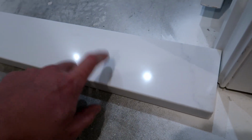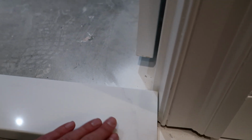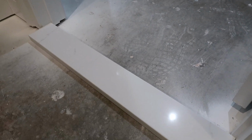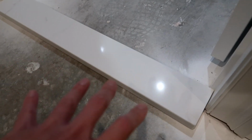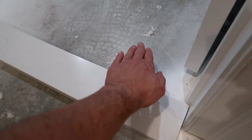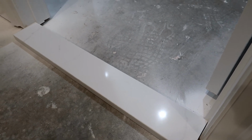I now have this threshold. This threshold piece is actually a piece of quartz. It's cut from the same quartz that is on the bar top, but it's cut to the same width here, and I just need to get my little multi-tool out, cut out a piece on both sides, and then slide this into place and then get it epoxied down to the floor. And then that way the carpet will have a nice spot to finish up against like this, and then the tile will have a nice place to finish up against as well. So that should have a nice completed look.